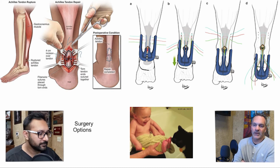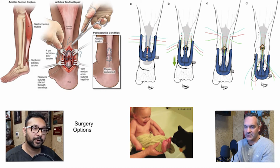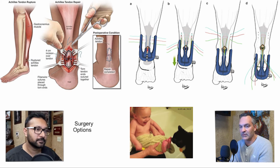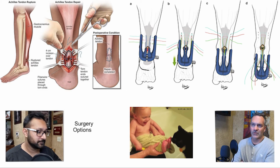Yeah, there are times when the minimally invasive option is best, especially when you've got someone with a really horrible soft tissue envelope. Yeah, if they have poor healing potential. So maybe a really debilitated diabetic, someone with severe PVD or lymphedema, where you've just got so much swelling and so much soft tissue damage from years of the chronicity of venous disease or lymphedema that it really changes the whole soft tissue envelope.